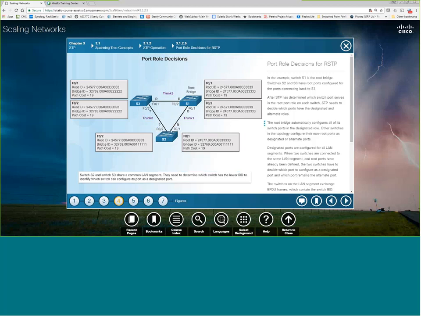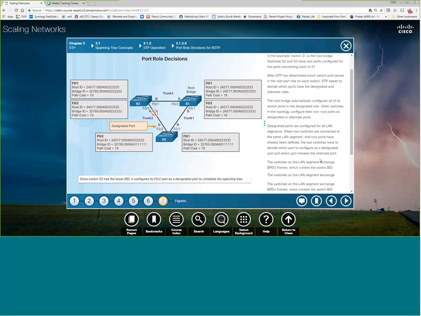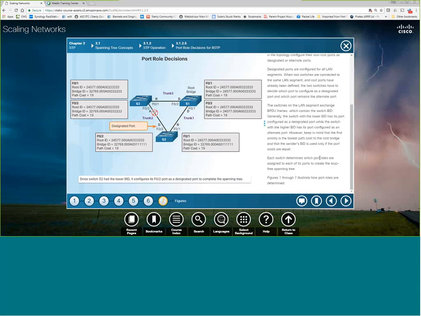So you look at the bridge ID, and you will see that the lower bridge ID is on switch 2 because it has a lower MAC address. And because of that, Fa0/2 on switch 3 will be the alternate, and Fa0/2 on switch 2 will be the designated. So in spanning tree, remember, decisions are based upon the lowest bridge ID, or port priority, or priority, period. Okay?